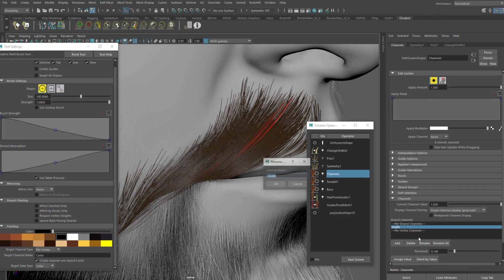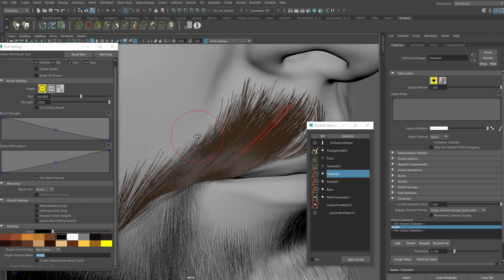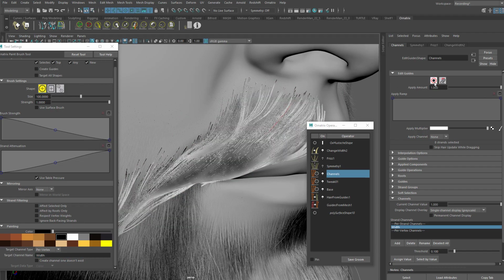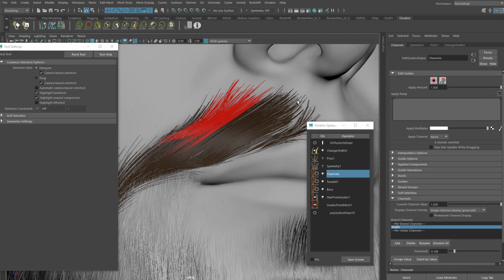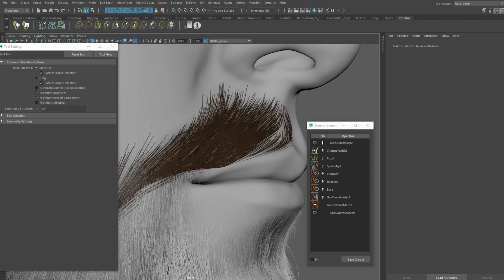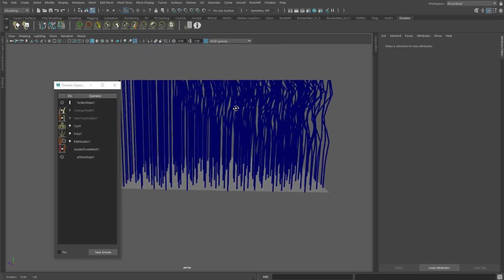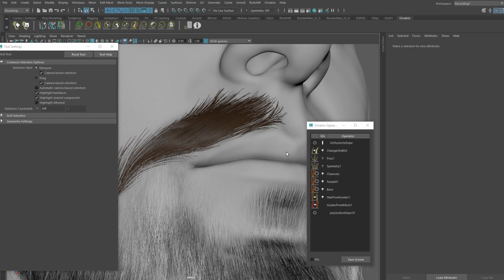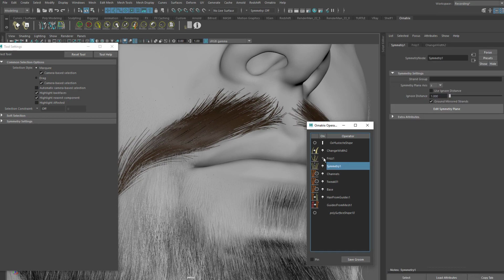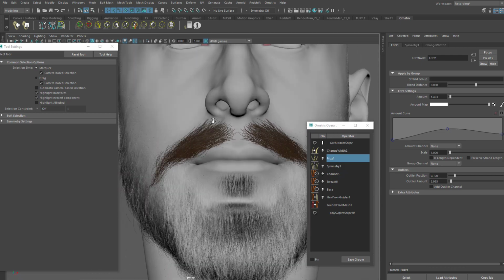Okay, I think I may have to set the target channel here. Turn this off. Let's see now. Okay, in this scene, for some reason it is not working here, but you saw how it works. I'm going to show you that later when this bug is fixed.